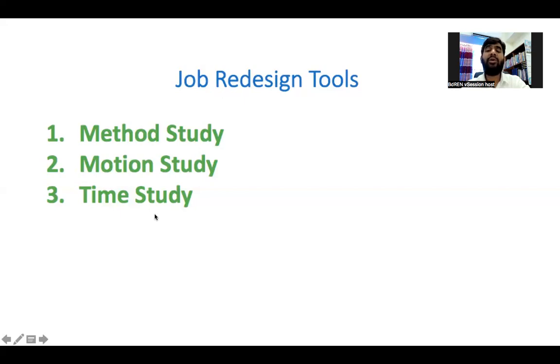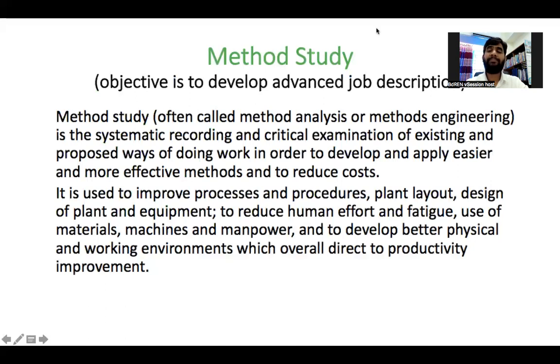And finally, time study. Time study means how long it takes to finish a product or a part. For example, in garments manufacturing, there are the cutting section, sewing section, and finishing section. In the cutting section, how long does it take an employee to cut a part? In total, how long does it take to finish a garment? So time study ultimately indicates how long it takes to produce a product. Are you with me? Can you hear me?